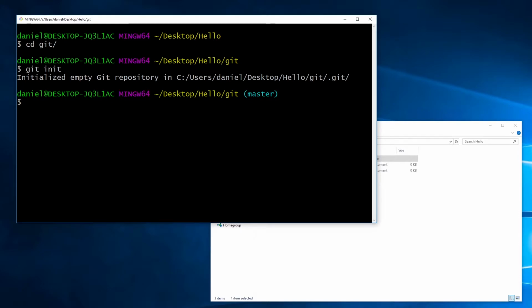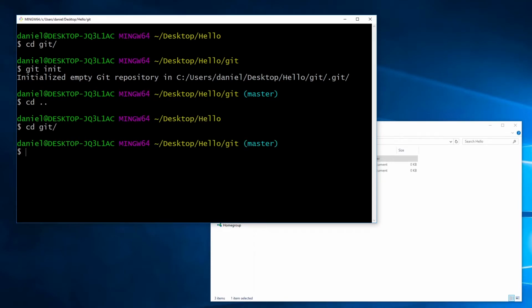I have seen people, when they start with Git, have some kind of problem distinguishing which folder is actually under source control. You see the blue text next to the yellow current address? It says master. It is referring to the current branch, and it's actually a very nice way to find which folder is under source control. I go back one folder and you see the text disappears, as the Hello folder is not under source control.